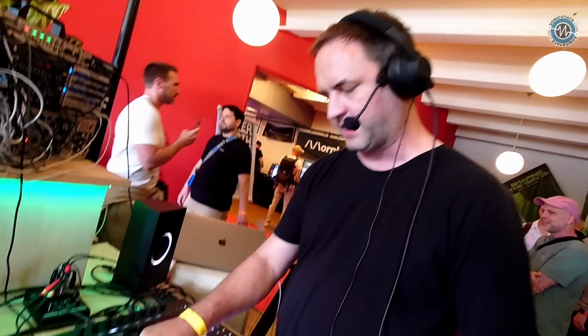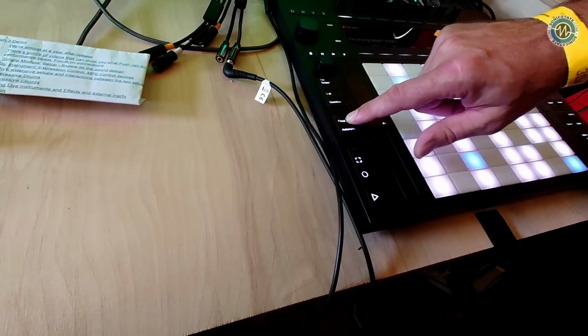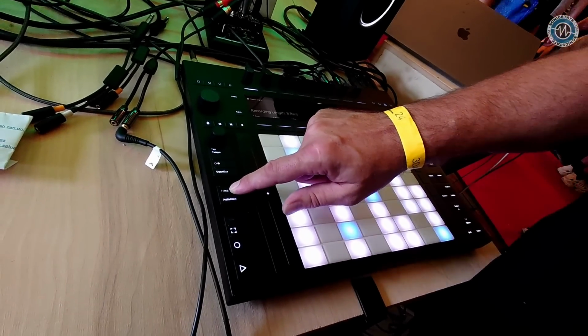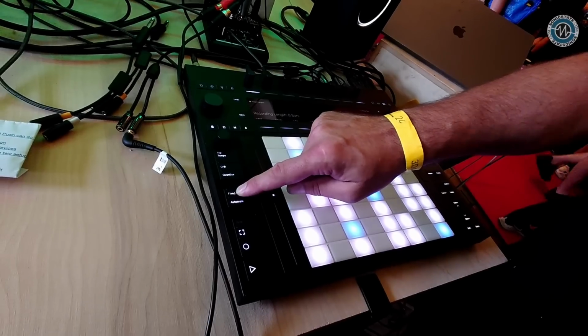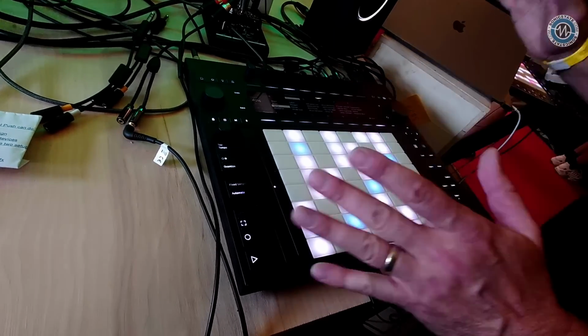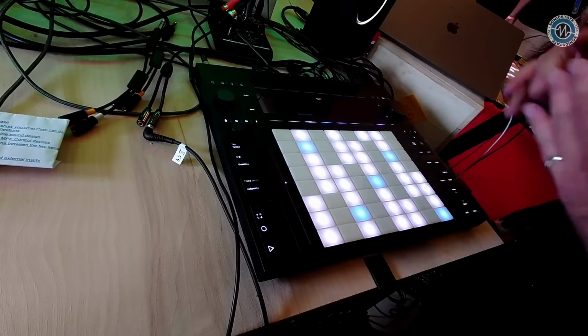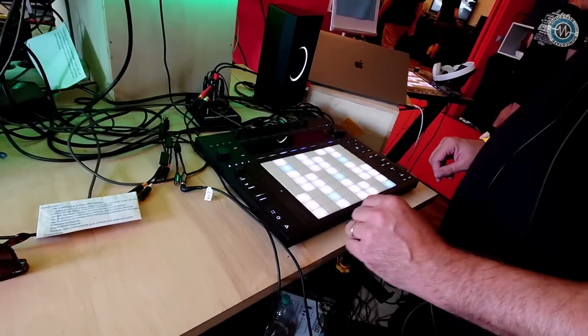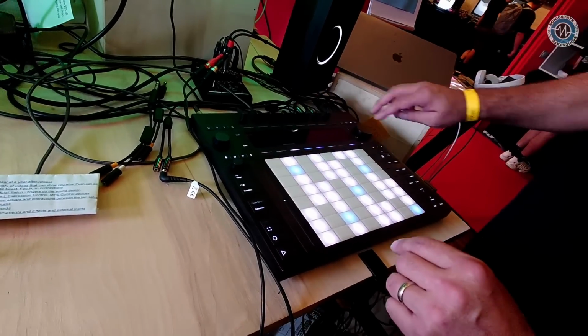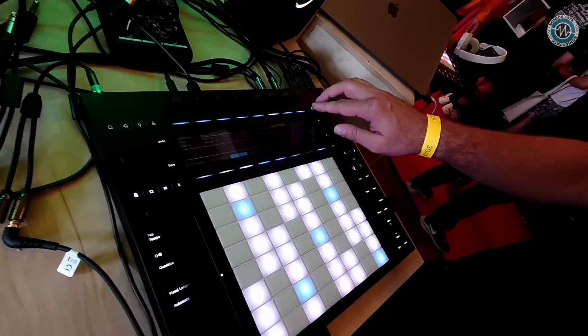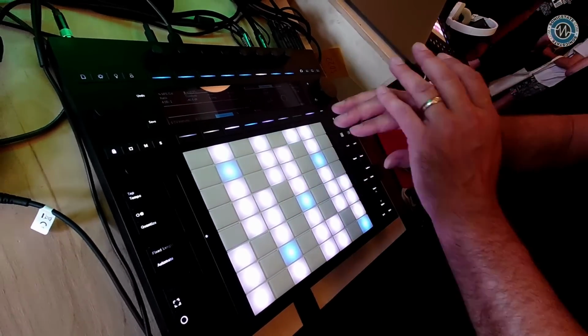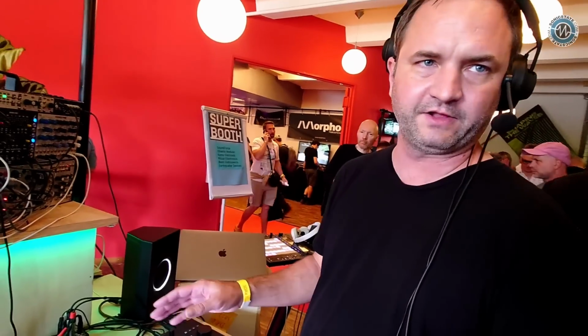Okay. One thing I've got going on here is I've got the fixed length on, and what that does for me is it allows me to just press record once, and it'll automatically loop after 8 bars. That keeps my hands kind of free when I'm doing a demo or things like that. And then I'm in clip view, so you can see the notes going in. I can always go to my devices. I have compressors. I've got all of Live's built-in effects, all running standalone here. And I've also got some Max for Live devices on here.